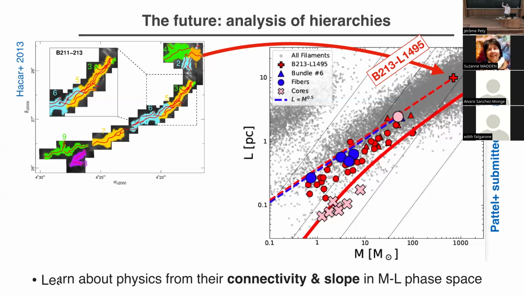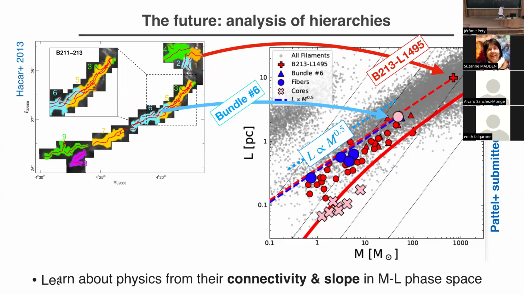And so if you plot the bundles, these big groups of fibers, you can basically predict what they are because they follow this mass length relationship for filaments. And this is because we think the way you create these structures is by turbulent fragmentation. And this naturally connects these two things. And in the paper, we explain why this specific slope. But again, this is now one. So the pink one, the more of the roundies are the bundles. So you see all of them below this line. The pink one is now bundle number 6, which is the active one that we have here.